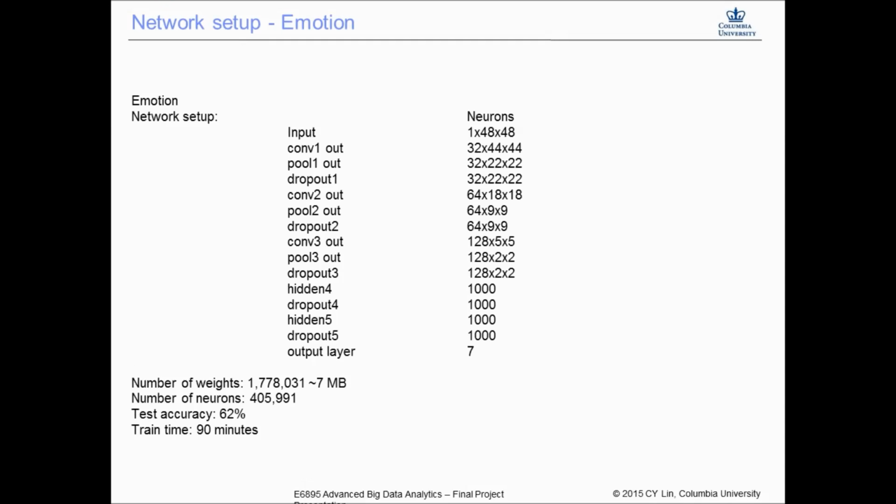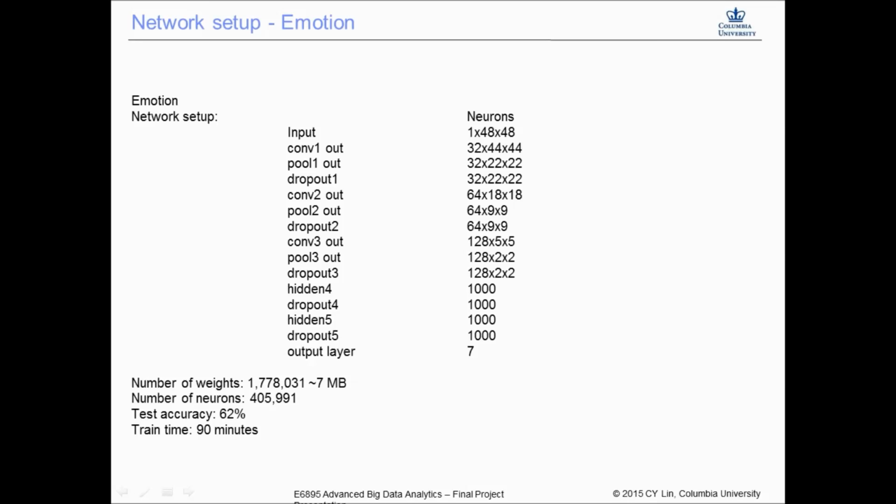In the setup for the emotion dataset, without repeating details, we have similar convolutional and pooling layers. Note the addition of these dropout layers. They are used to help prevent overfitting of my data, because in the case of overfitting I may have close to 0 training error, but my testing error would be significantly higher. Note again, this is a much smaller image dataset, so we have just about 7 MB worth of weights, which is again fairly significant in terms of pure numbers.